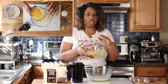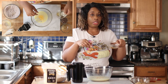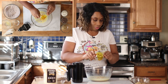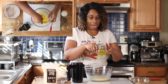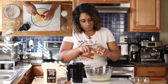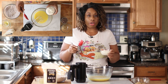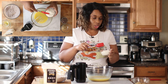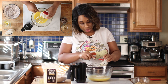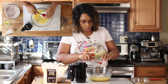Now I'm adding two eggs that have already been lightly beaten, one teaspoon of vanilla extract, and one teaspoon of cake batter extract. If you don't have the cake batter extract you don't have to add it, but I feel it really helps with the taste of this recipe. Next I'm adding two thirds of a cup of Too Good yogurt — you could also use sour cream. I do this recipe with either or; since I didn't have any sour cream, I opted for the yogurt. Mix this in on a low speed.